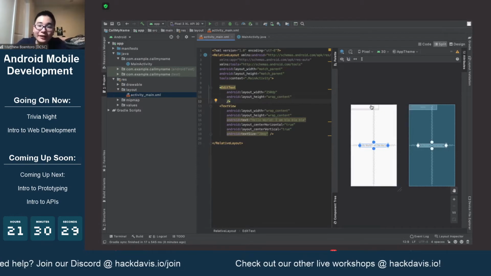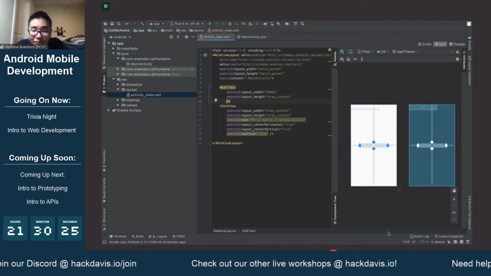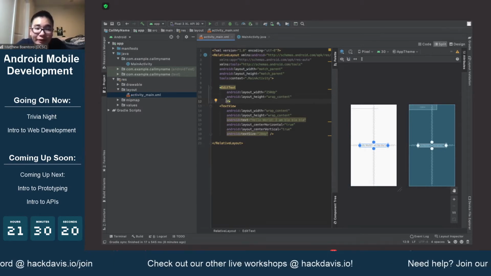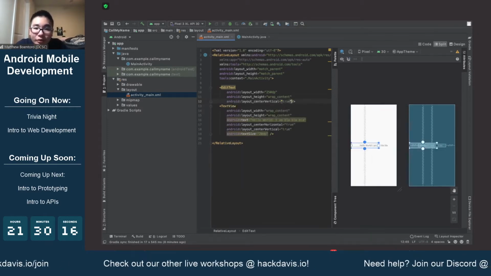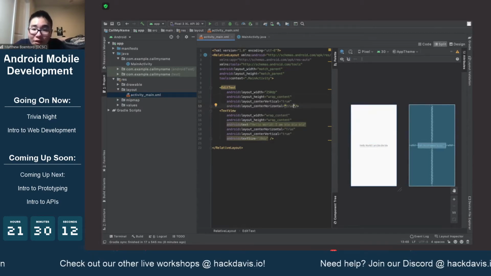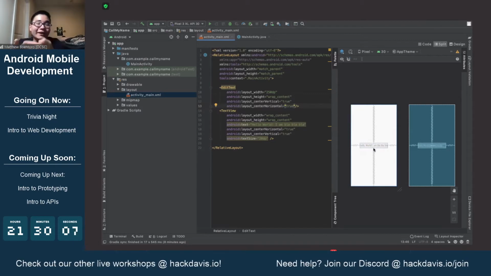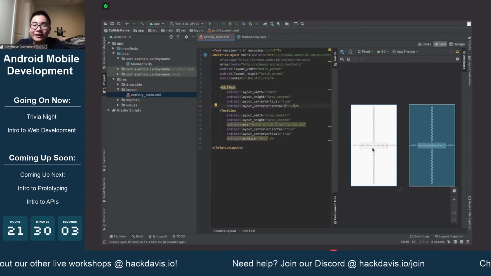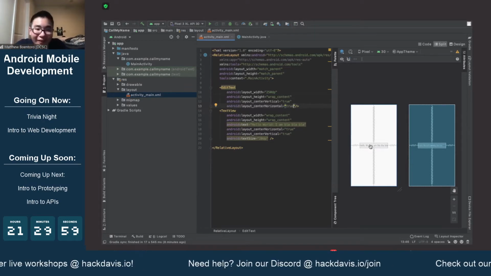All right. So now you can see that I put the edit text on top, and now I want it to be centrally aligned. So I can have center vertical to true, I can have center horizontal to true. But the problem is the edit text is directly on top of the text view, which is another problem, because you shouldn't have things laying on top of each other in design.